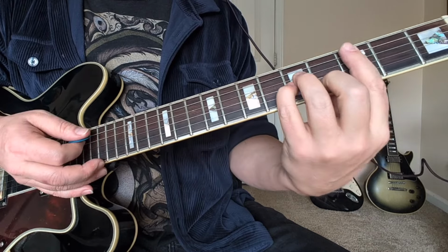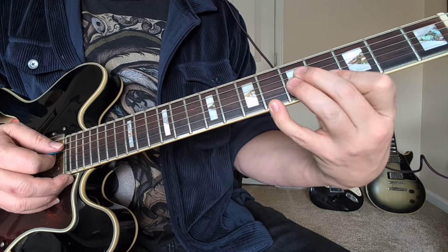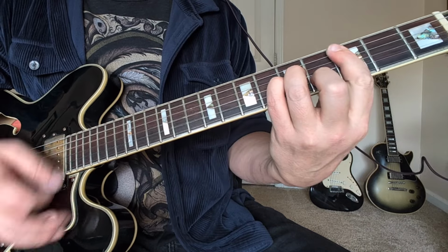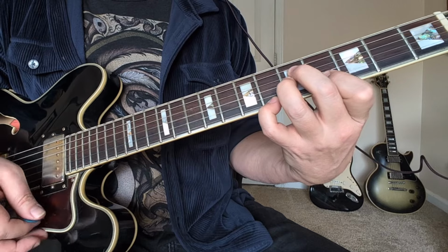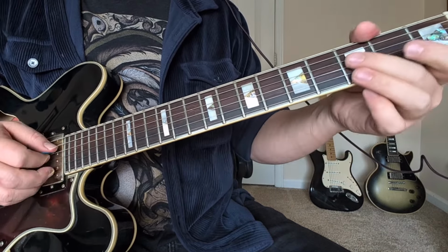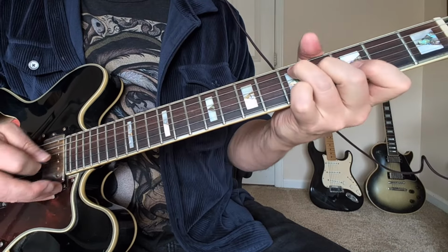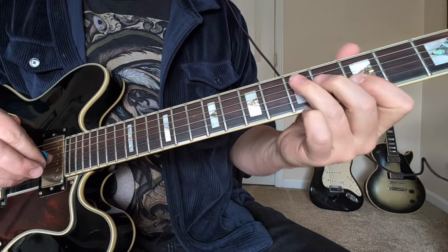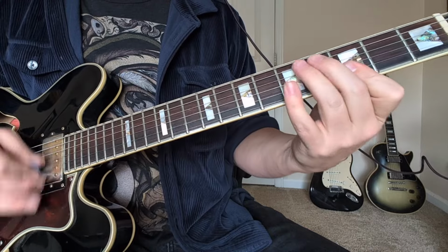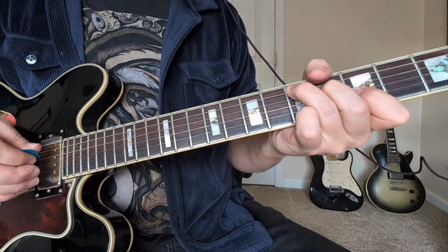Then we have a C minor. And then we're going to have this 5, 5, 4, and 6 on the top to get a higher inversion of that C minor. So we got. And then the chords do a typical kind of turnaround. So you could go. But there's also a cool organ riff right here. So let's take a look at that one too.